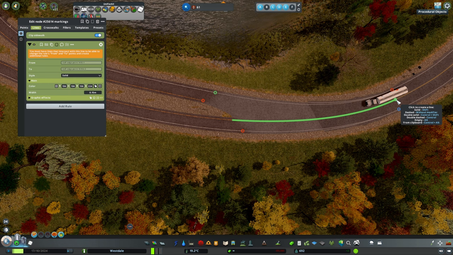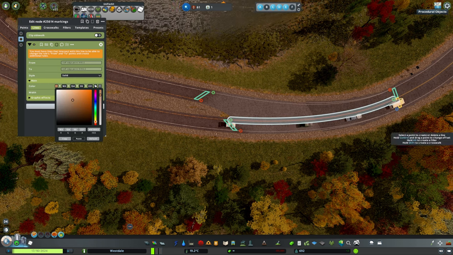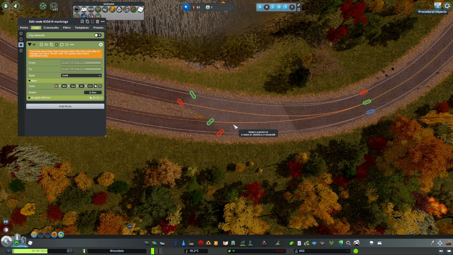Now that most of the terrain work is done, and we know that the interchange is functional, time to work on detailing it a bit more with Intersection Marking Tool.